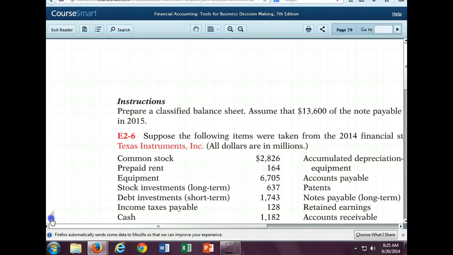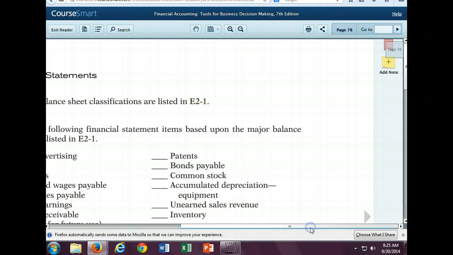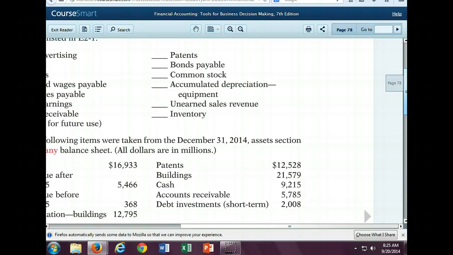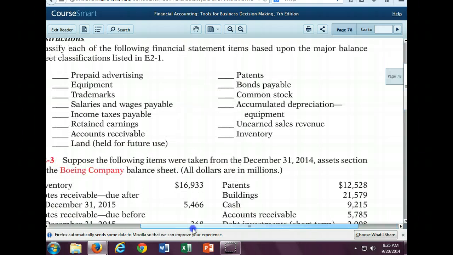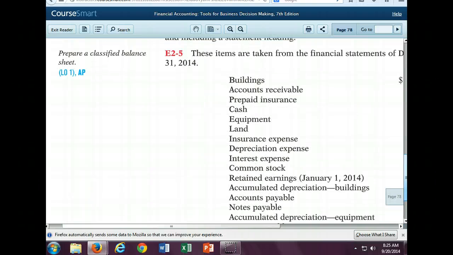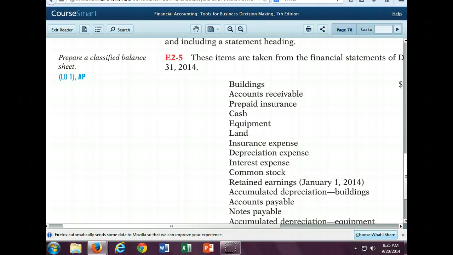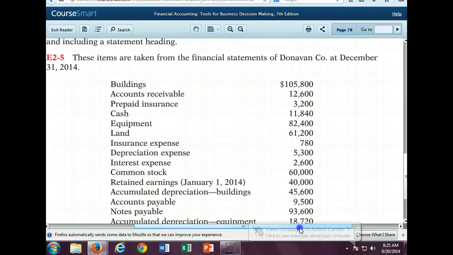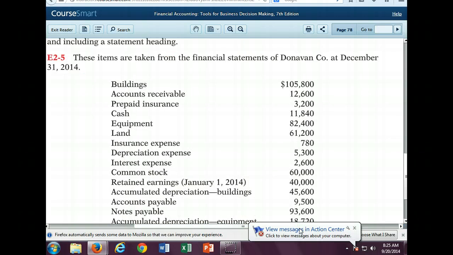So basically, a classified balance sheet is one where we segregate the assets into current assets and non-current assets, and we show the liabilities as current liabilities and non-current liabilities. And then we have the breakdown of the property, plant, and equipment section and the intangible assets, so we break it all down. So let's at least start with a format for our balance sheet, and we're going to add to it, okay? Let's start an Excel.